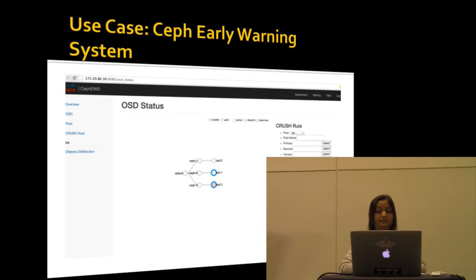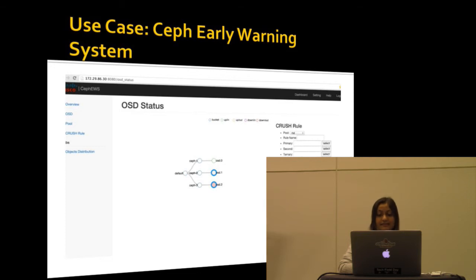We want to add this feature to this dashboard. What I'm showing you right now is that we are looking at all the metrics that are being generated by the OSDs and running an anomaly detection algorithm on that, and showing you how many of the metrics associated with a given OSD are anomalous.